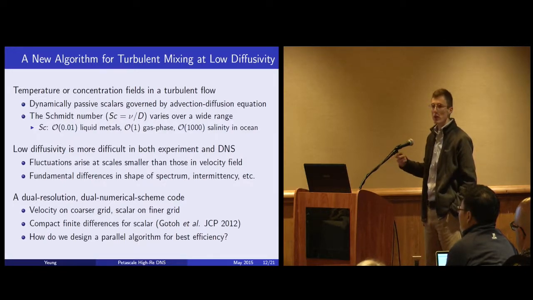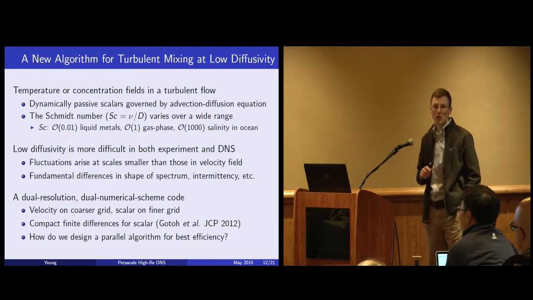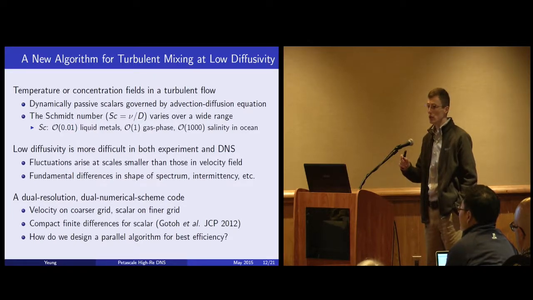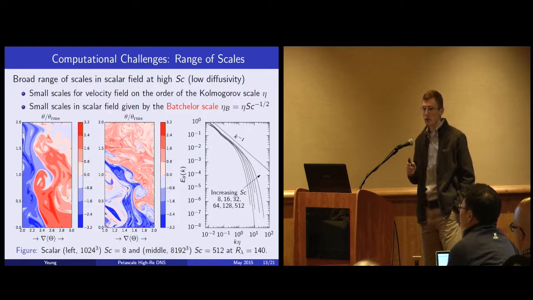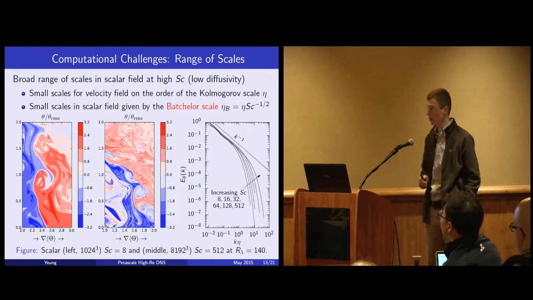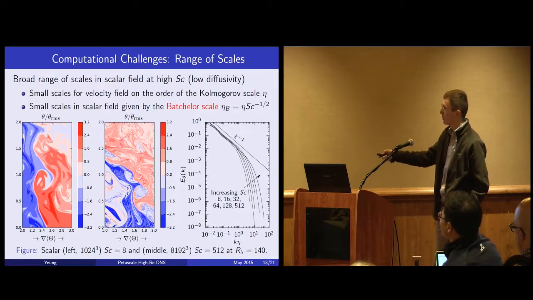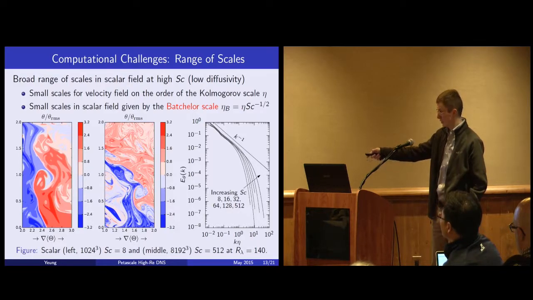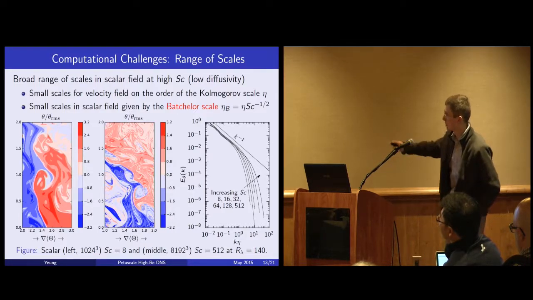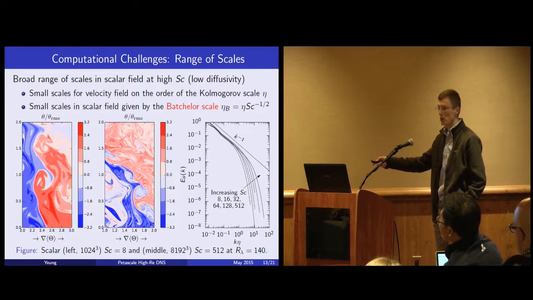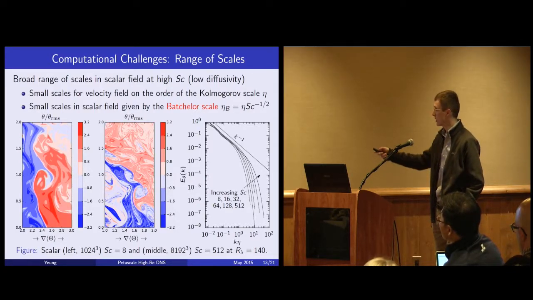When the Schmidt number is very high, experiments and simulations such as DNS are very challenging due to the stringent resolution requirements for the scalar field. And this is because a much finer scale structure develops in the scalar field at high Schmidt number. We're trying to illustrate that here with a couple of images from a simulation at a low Schmidt number of 8 versus a simulation at a high Schmidt number of 512. If the picture is visible on the screen, you'll see there is a much finer scale structure at the high Schmidt number, and this requires a much finer grid resolution for the simulation.